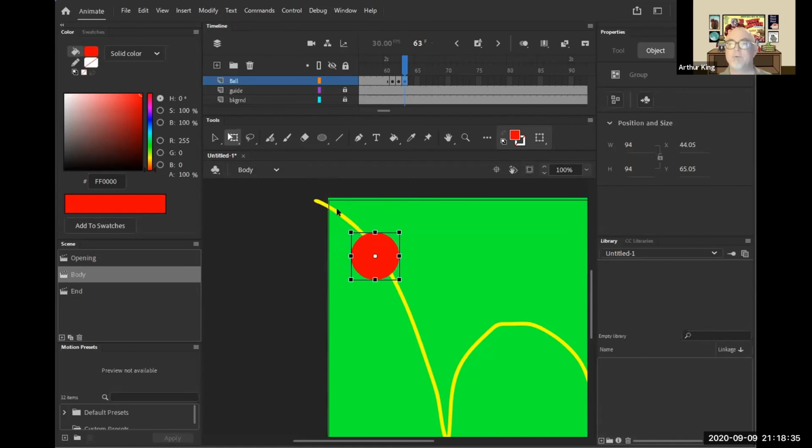But you can't see the previous ones that are here. We would like to do that. So now that we have a couple down, let's talk about that. This little guy right here, this little double circle, this is my onion skin. Let me go ahead and turn that on. Aha, look at that. Instantly I can see where the ball was at the beginning, the midpoint, and now where I'm at here.